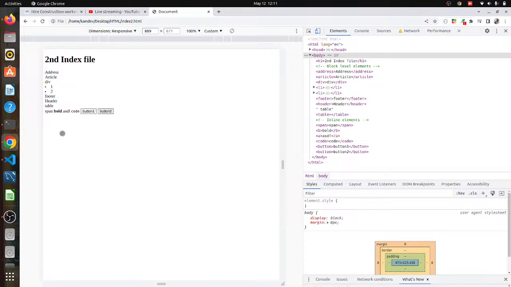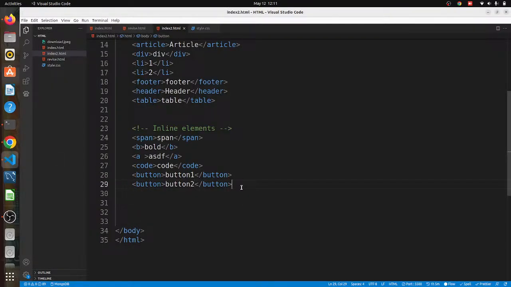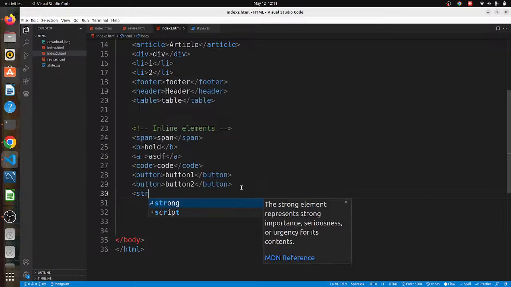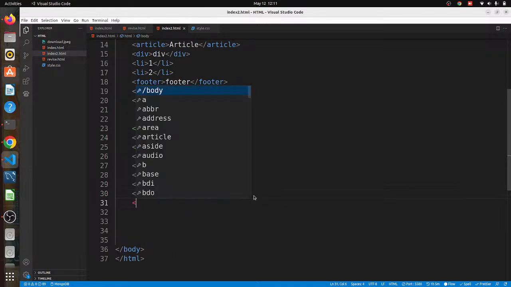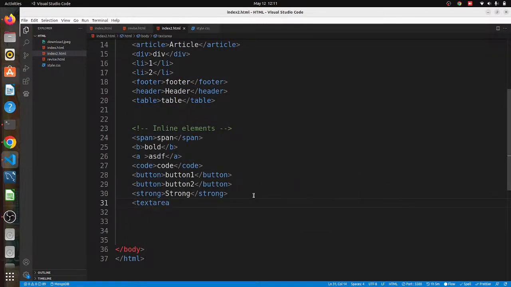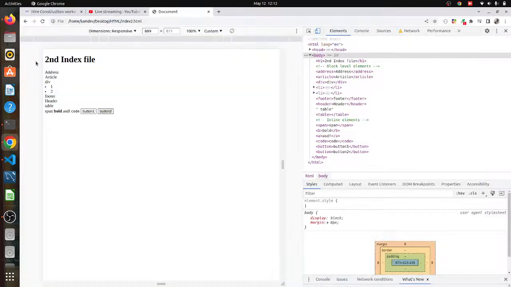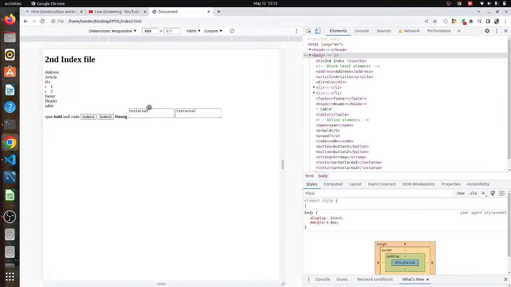Button one, button two. Go there and check, refresh the page.